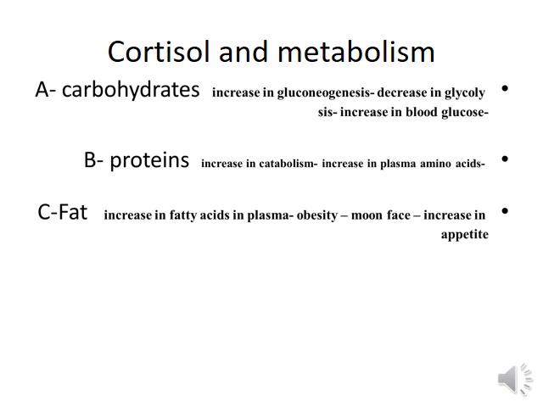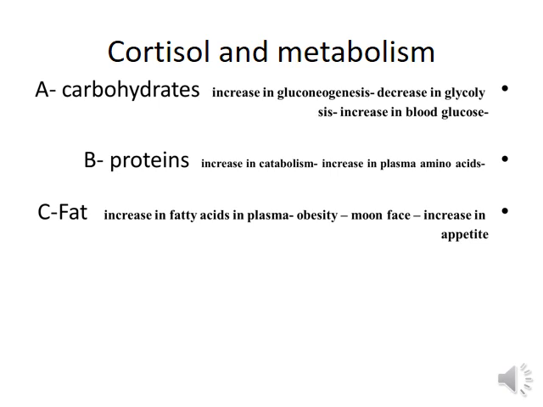For example, it increases gluconeogenesis. What is gluconeogenesis? It means that it induces the liver to produce more and more glucose from amino acids. What is the source of these amino acids? The source is the breakdown of collagen in the muscle. So by atrophying muscles, cortisol can increase the level of amino acids in the blood, and these amino acids, after entering the liver, can produce glucose.